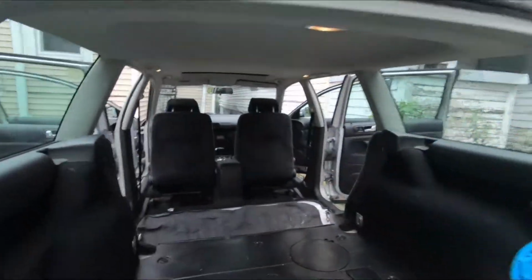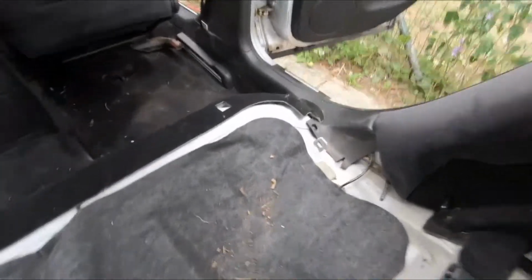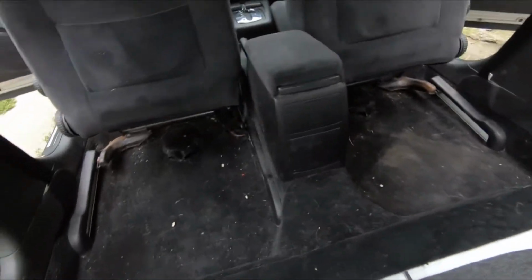I don't know, I forgot now. Lost track. But I decided that the next part and the most important part of this build needs to happen. And that is cleaning out this dirty thing. Look at how disgusting it is everywhere.